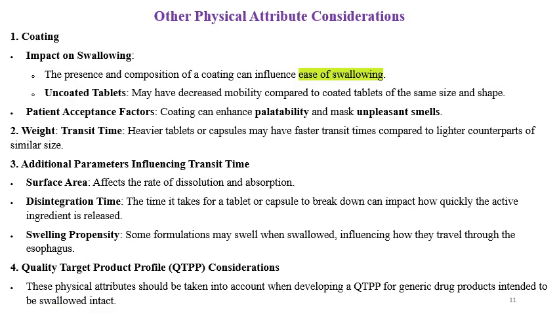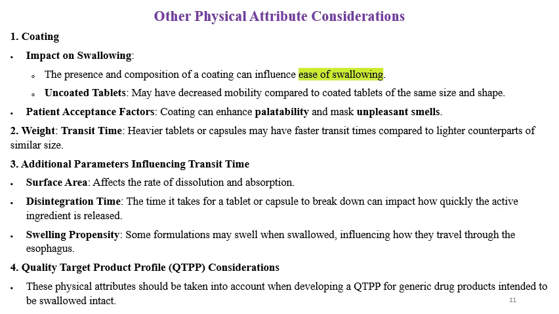Other physical attributes are given in the guideline. Other attributes are coating. So presence of coating will have good impact. It will give ease of swallowing. Uncoated tablet may have decreased mobility compared to the coated tablets because coated tablets become slippery and smooth. Patient acceptance factors: coating can enhance palatability and mask unpleasant smells. So these also improve the patient acceptance.